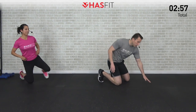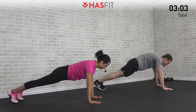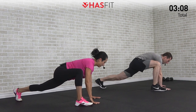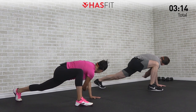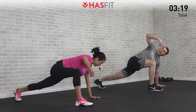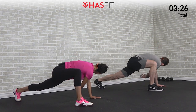We're gonna do a multi-planar lunge and twist. So let's go ahead and get up into a high plank position, also known as like a push-up position. And now let's bring that right foot up by your right hand the best you can. If it ends up being back here, that's okay as well. Let's take that right hand and we're gonna reach through and then rotate, reach up and follow that hand with your eyes. Reach through. Reach up, not a race on this one.